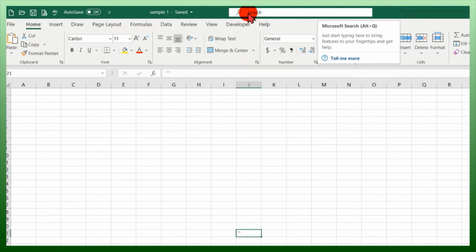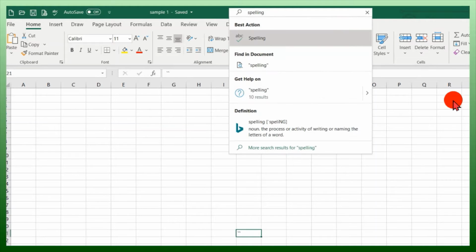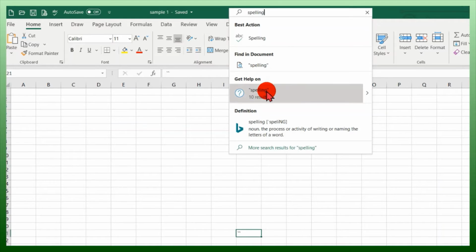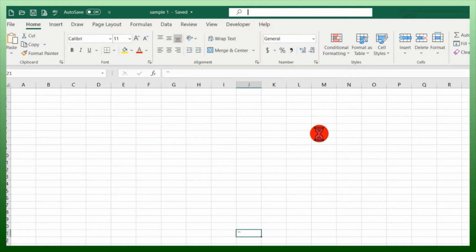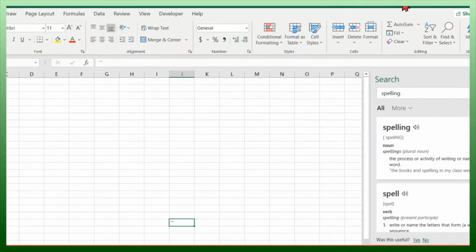The Search Help feature can serve as a shortcut and can take you directly to the feature or give you additional information about the feature. For example, if I was to type in the word spelling, I would get a few options in regards to the word spelling. I would get the option to run a spell check on my work. I would also get the option to find the word spelling within my file. And I will also be given a few articles related to spell checks so I can search additional information. This is a very powerful feature and can be very beneficial if you need help locating an item or if you need additional information.